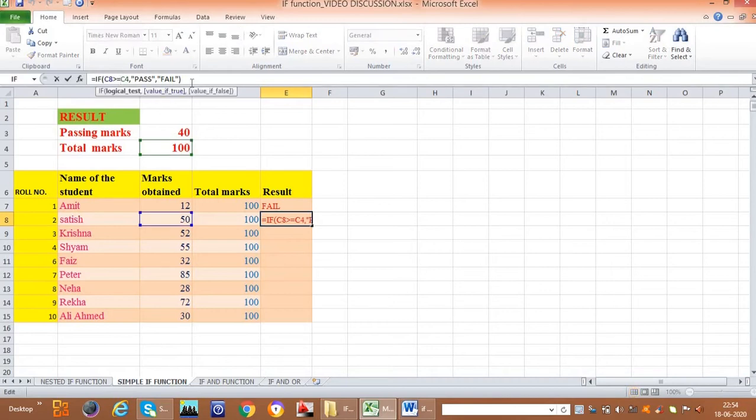When you type the dollar sign before this, it makes the column absolute. Now you need to make the row also absolute. So let us make the row absolute. Type a dollar here also. Now you don't have to compare it with total marks. You need to compare it with the passing mark. So just change it to C3 and now type.